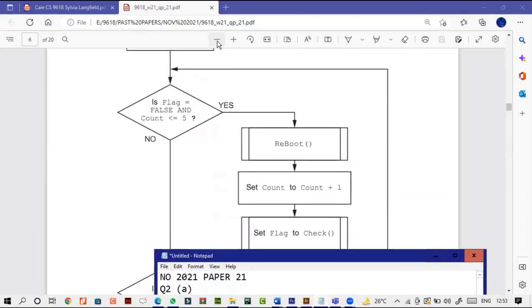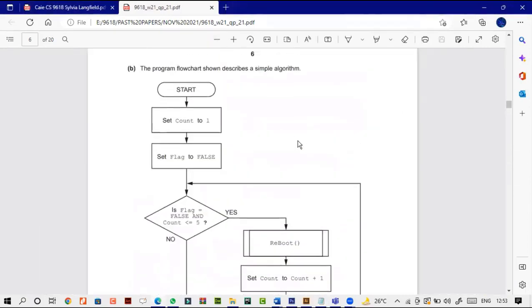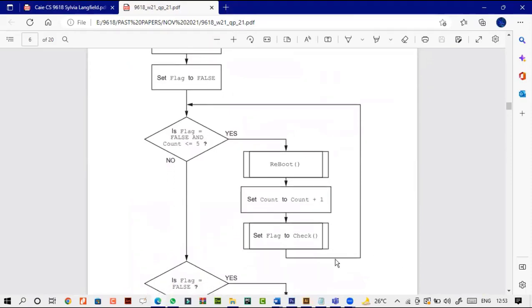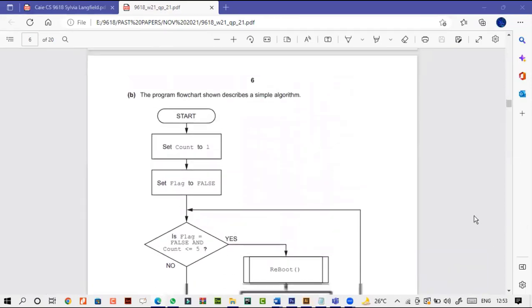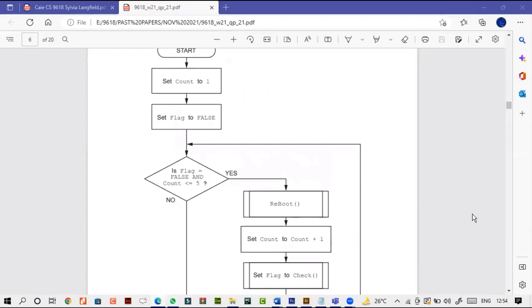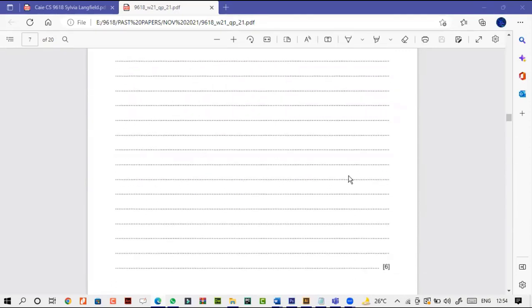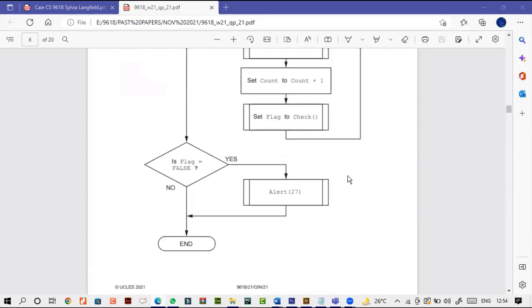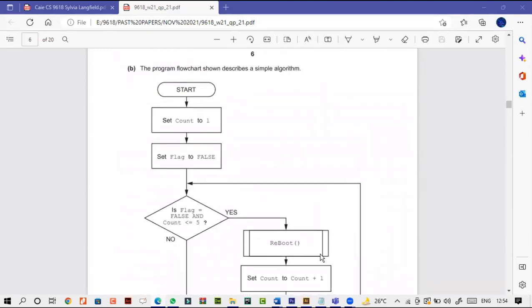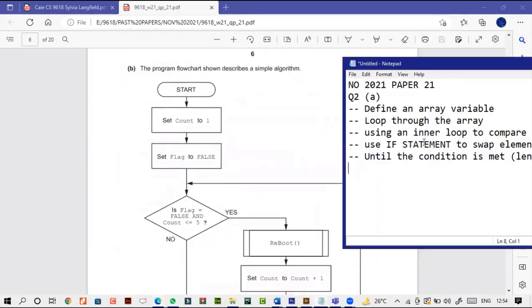Now, I'll just put this back over here and I'll explain side by side how can we do it. Kirat and Muriba, you as well, please do it along with me. So how can we do it? Let's do it step by step. Write a pseudocode for the simple algorithm. Okay, so this is 6 marks. So we have to write a simple algorithm for this. Let's plan it out. How can we do it? This is your B part.